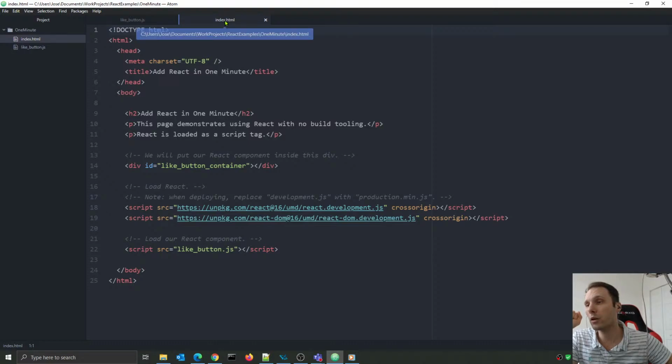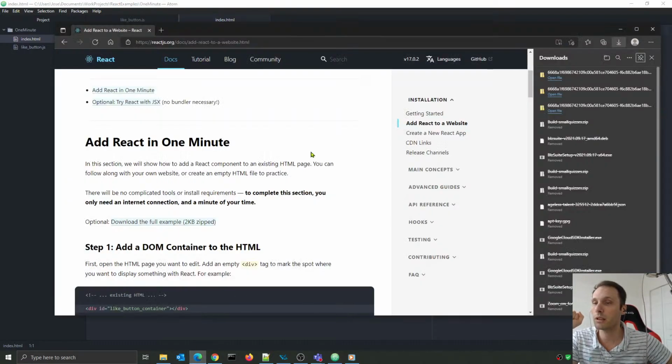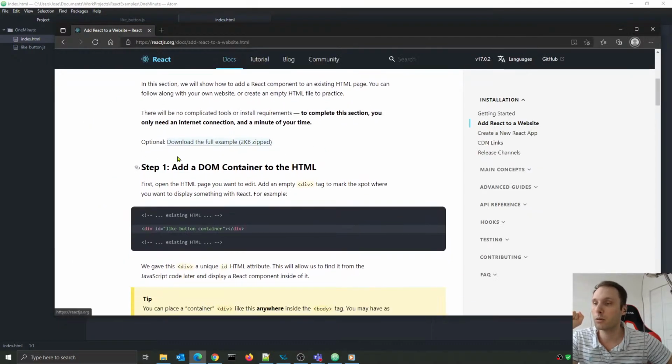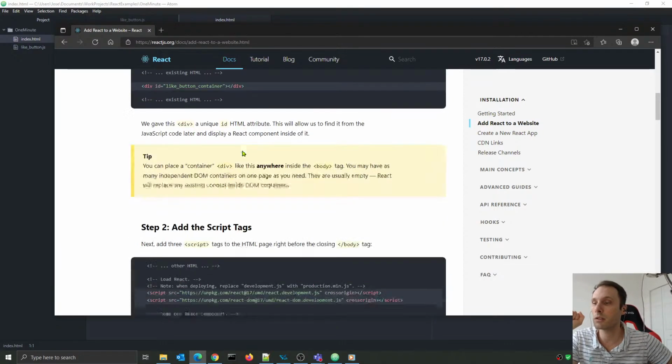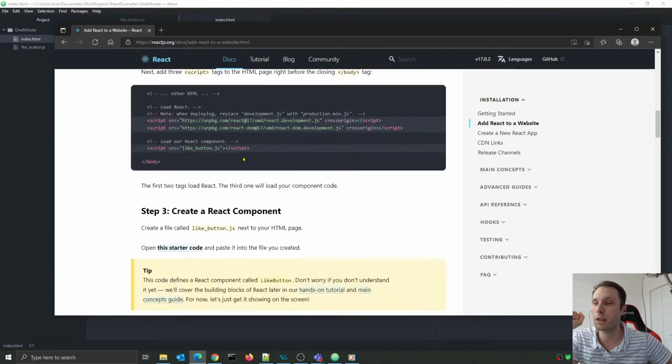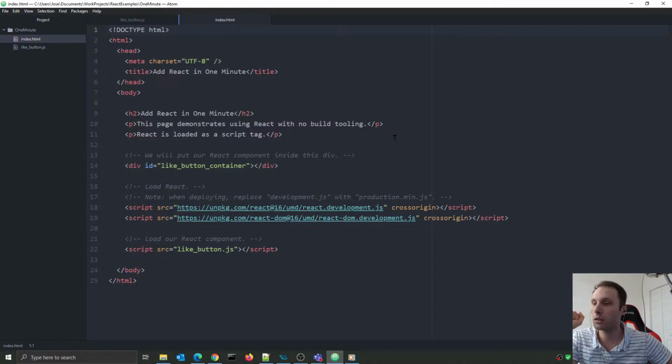I'm going to quickly go through all of these stages. Basically, whenever you come on this example right here, you will see that you have a lot of steps. You have step 1, talking about the DOM, step 2, talking about the script tags. So we're going to talk about those steps, what they mean, and how we use all those examples in order to start our Blazedpath integration. So in here you see a couple of tags.